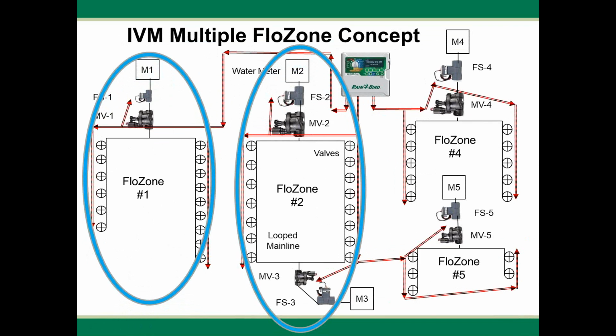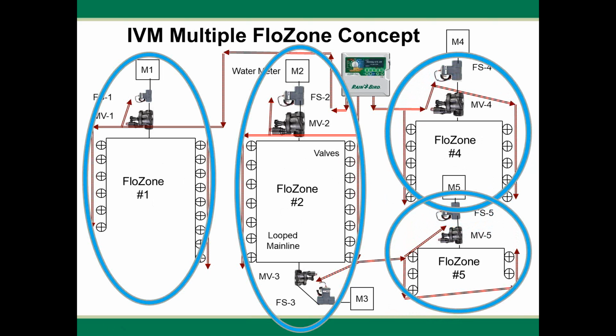This second flow zone, again, is going to have its own parameters established for the flow manager, and it's going to have its own parameters established for its flow watch, which are likely going to be very different than the flow manager and flow watch parameters for flow zone number 1. We then can add a third flow zone, or I'm going to call number 4 flow zone, with the number 4 master valve and number 4 flow sensor, again, with its own flow manager and own flow watch features and parameters to set up. And then again, for the 5th master valve, 5th flow sensor, we can have yet another flow zone, or again, flow zone number 5 as I'm calling it.